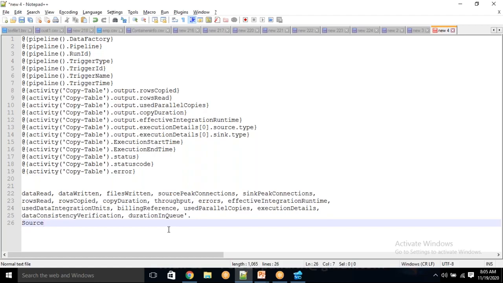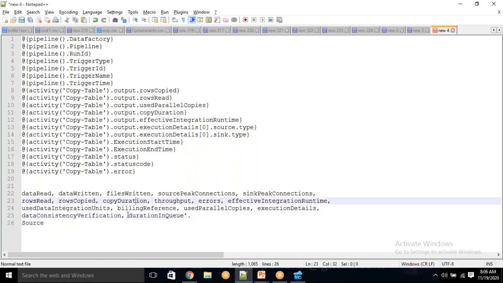Copy duration will not give you full information, right? Copy duration gives you the total time it has taken, but you need to understand whether this total time was taken for copying or whether it did not get the resources. How will you understand? If you take duration in queue, you will come to know.